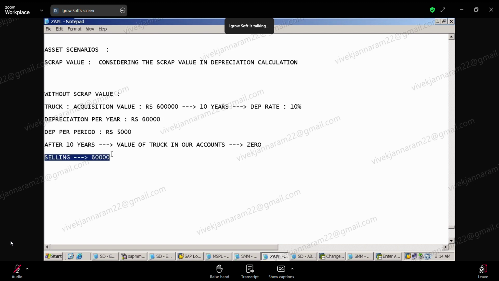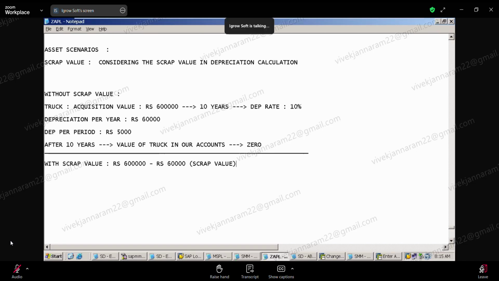So what I do now is, in the beginning itself, from this rupees 6 lakhs we deduct the scrap value, that is rupees 60,000. And what is the balance now? 5,40,000. This will be depreciated over 10 years.